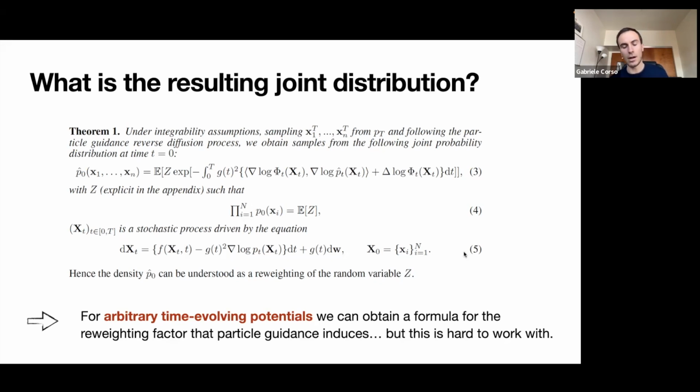However, basically, this is very hard to work with arbitrary potentials. And now this is not necessarily a problem because for most domains, it's not really a necessity to exactly control the joint distribution that you're sampling. You just want to increase, for example, the level of diversity of your sample in general across some dimensions. But as we will see towards the end, for some domains, you might want to actually be controlling the resulting joint distribution. And this is something that you'll need to learn a specific time-evolving potential for.